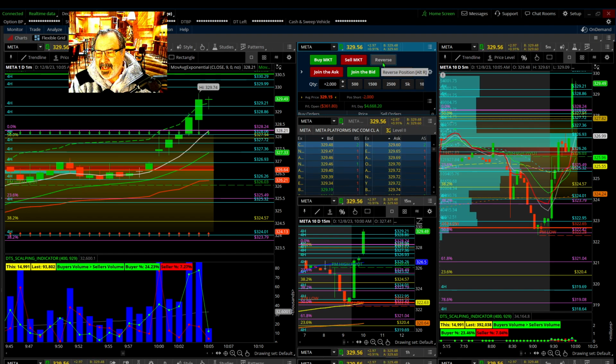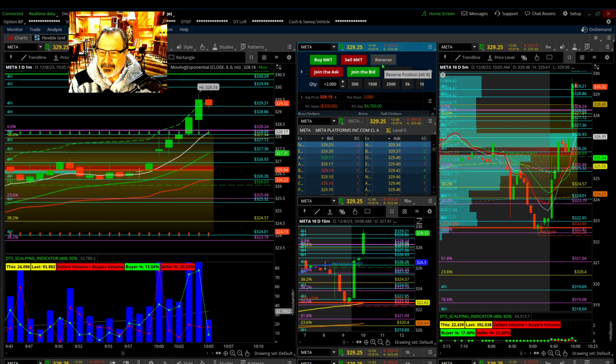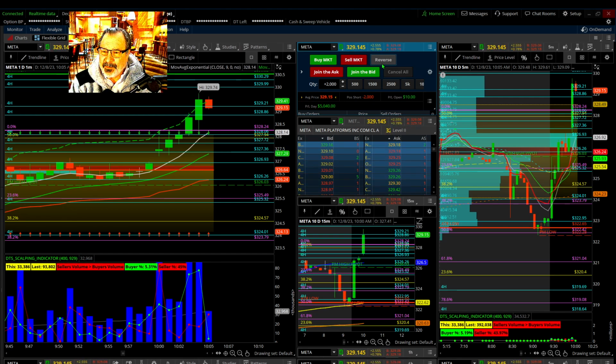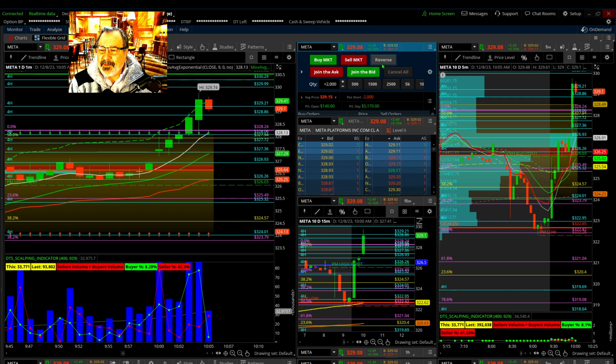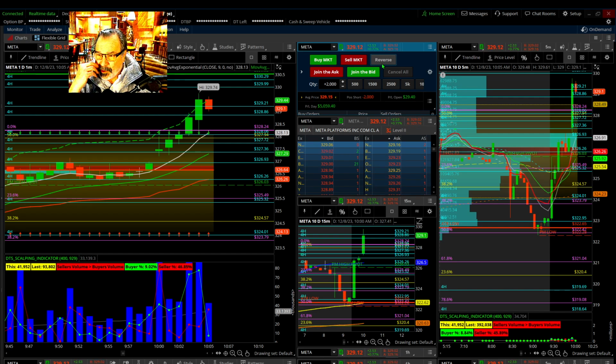Now, the comment was, anybody that uses the reverse key has no idea how to trade. That was what the comment was. Okay. I think there might have been a stupid in there too. I'm not sure. But answering that gentleman, obviously, if you don't feel comfortable with the reverse button, then you shouldn't use it. And I didn't use the reverse. First of all, when I traded on all kinds of platforms, they never had a reverse button. And when I first saw it, I kind of thought it was stupid myself.